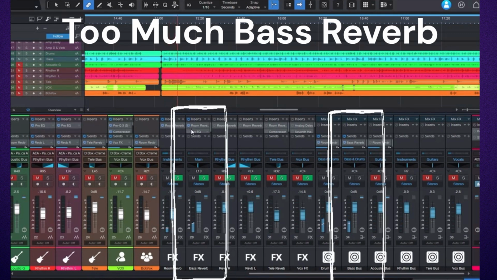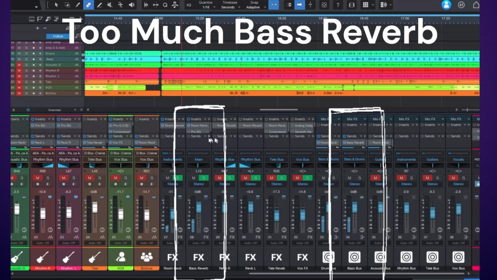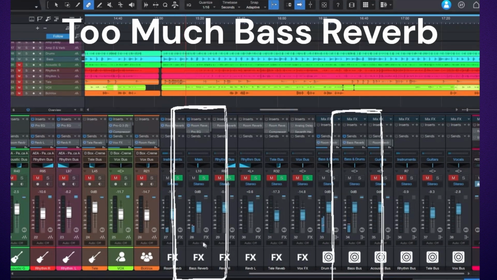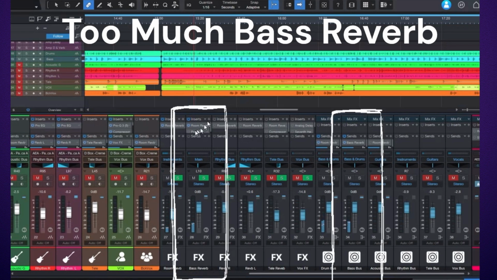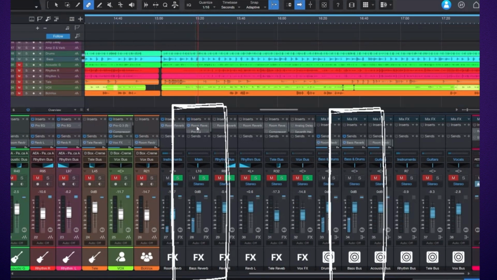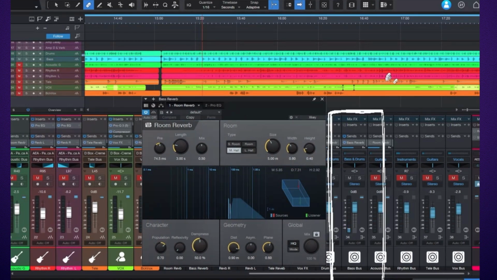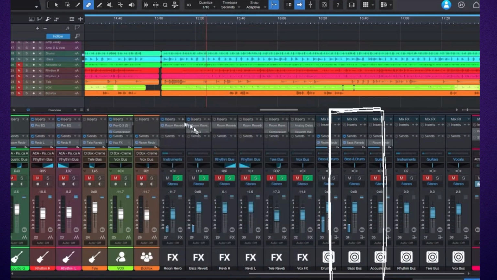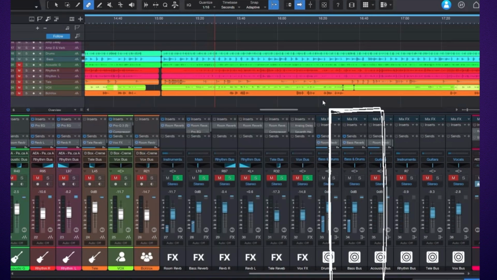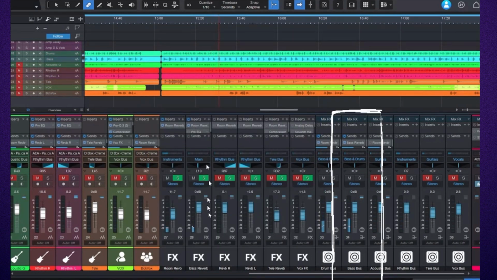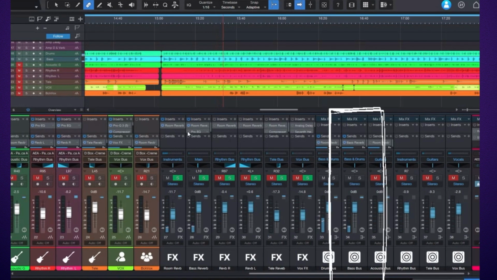So what I've done in this effects channel called bass reverb is I have the room reverb, which is the same room reverb I'm sending the drums to, but I've copied it to this channel, and now I'm going to apply an EQ to it.